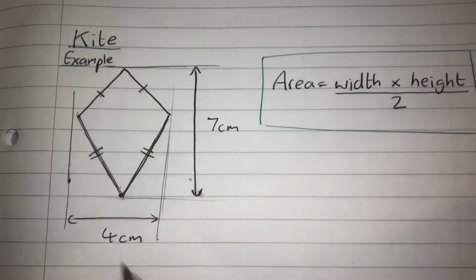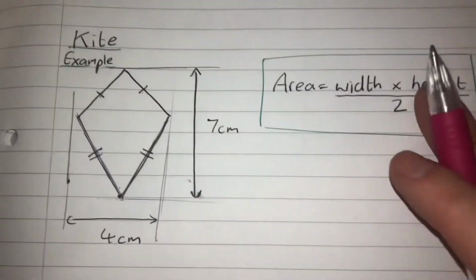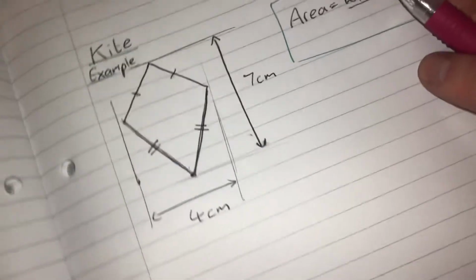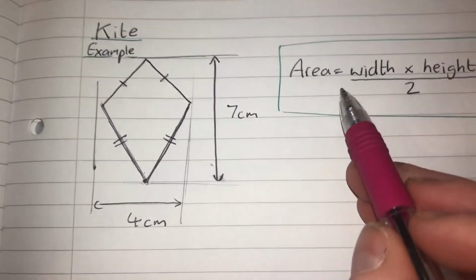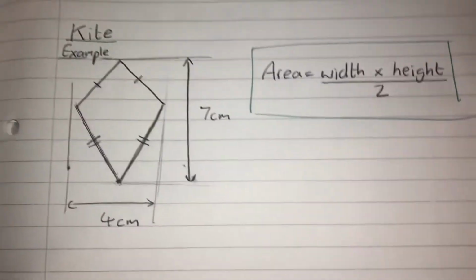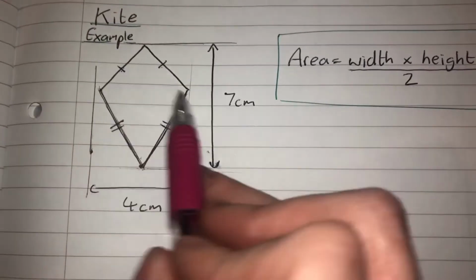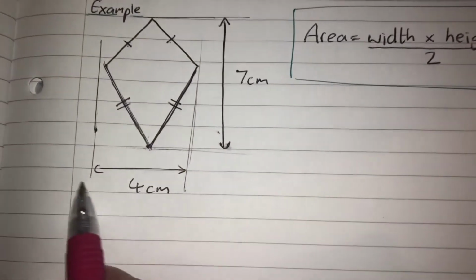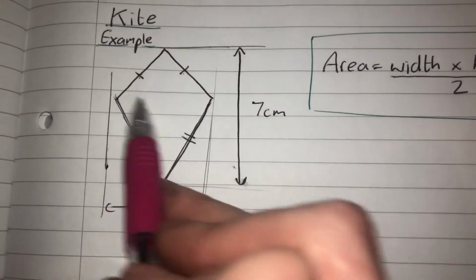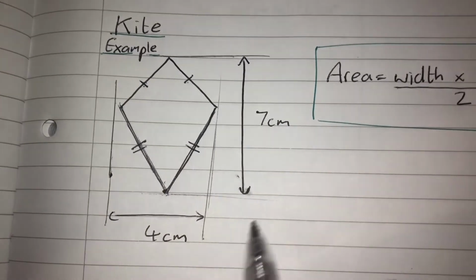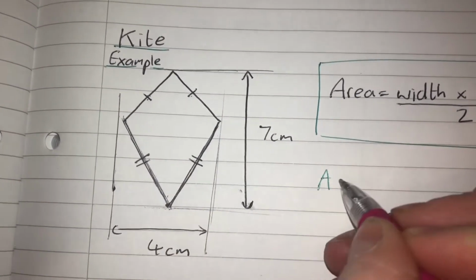Now, slightly different, particularly because of the orientation of the shape, the way we're looking at it. It's not really a base, obviously, it's sitting on a point. Again, remember I was saying before, when you're doing questions like this, you can turn the page if it helps. We want the width and the height of the shape. So the width is from here to here. It's been given to us at the bottom of the shape here. However, these lines indicate that this is the width. So the width of this shape is 4 centimeters, okay?